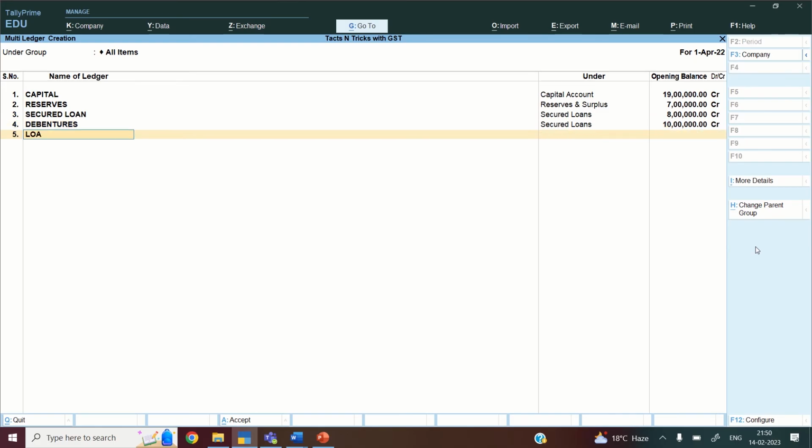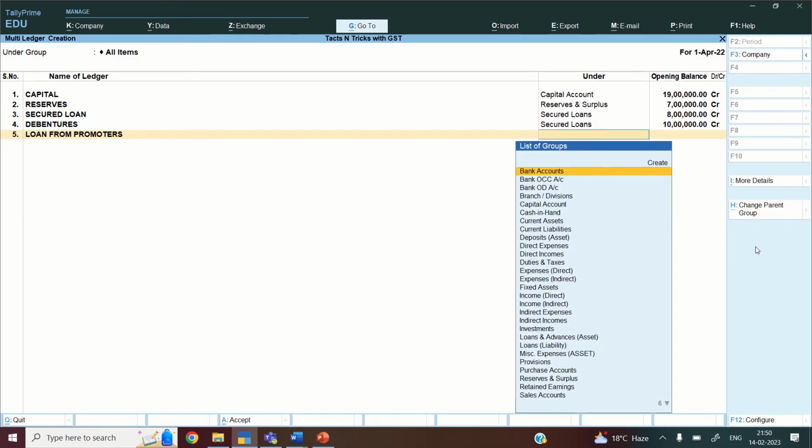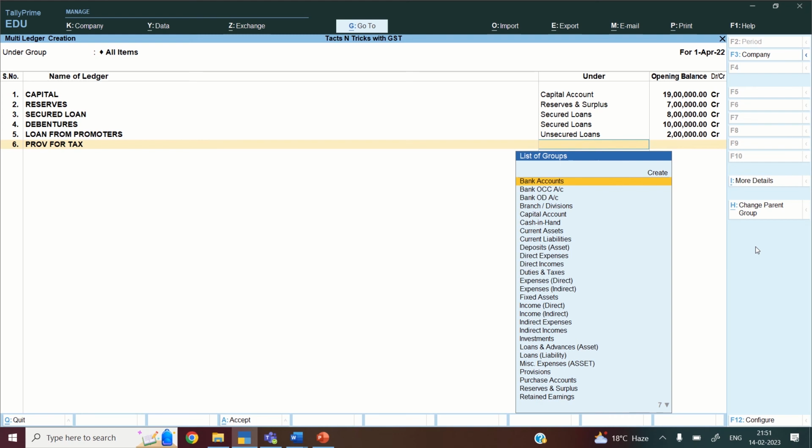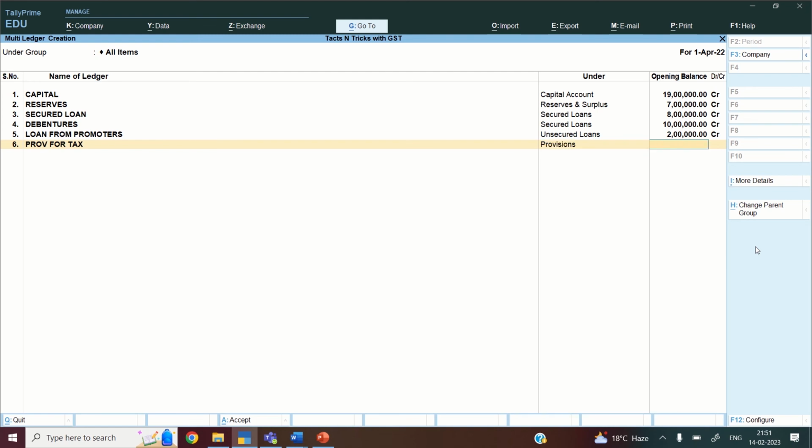Then loan from promoters are unsecured loans, 2 lakh rupees. Then provision for tax, that comes under provisions, 2,50,000 rupees.